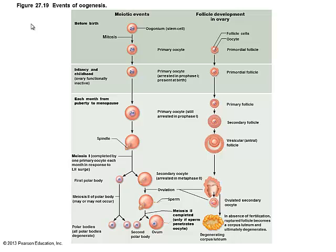So we're going to go through the same types of splits, but we're going to see a very different cell at the end. The nice thing about this diagram is it shows you how different that cell looks on the side. When you go to lab and look at your histology for the reproductive system, be sure to look for these large follicles that start to form during a female cycle. And during the female cycle production of this cell, we're going to talk about different stages of maturation of these follicles and what we're going to see inside there.